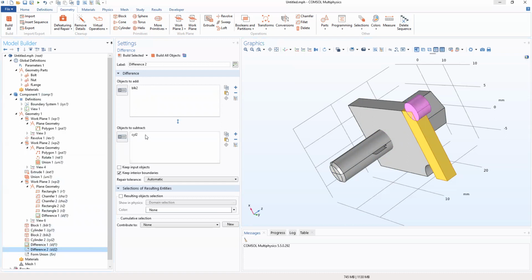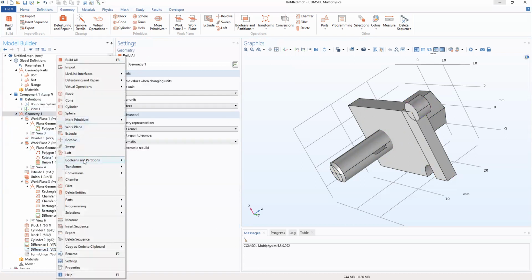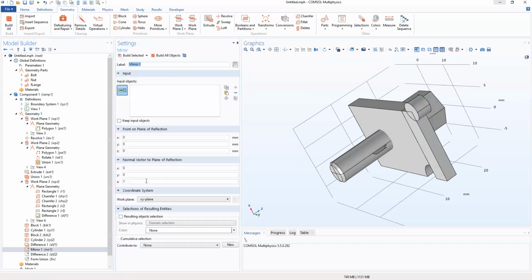And go back to geometry. And also we add a mirror. Perfect. We add everything. Under the input object, let's select the keep input.